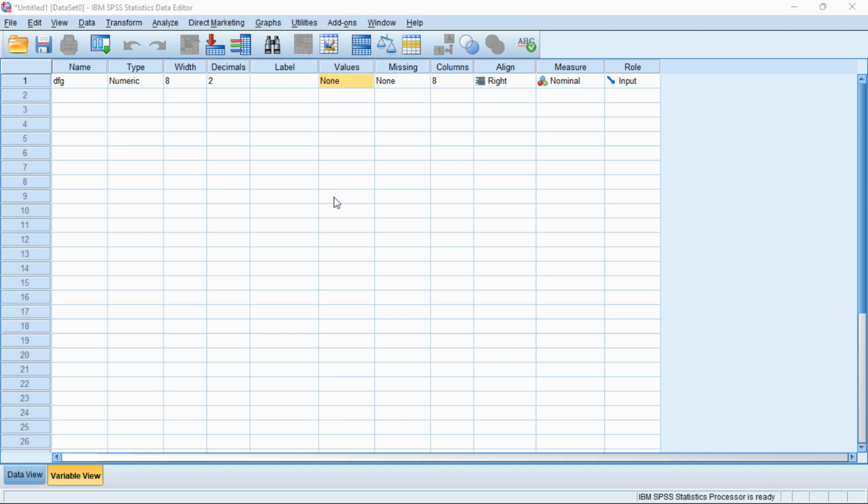Number 2, its label will be agree. Number 3 will be, let's say, disagree, etc. You go up to 7, 5, whatever you have, then you say OK.